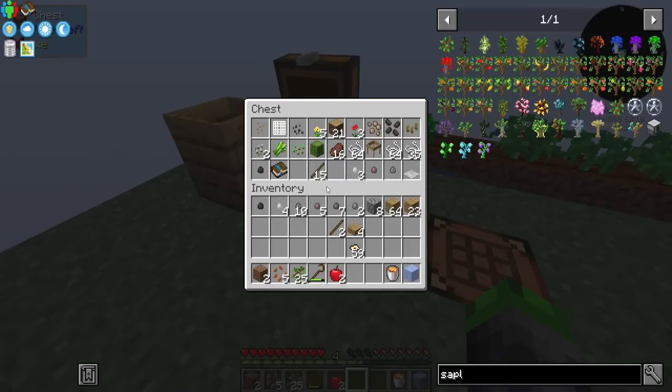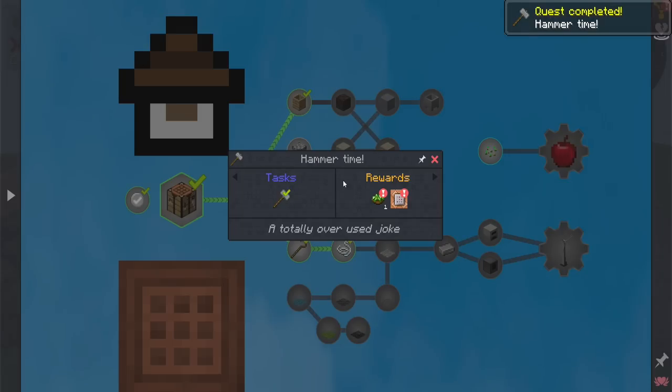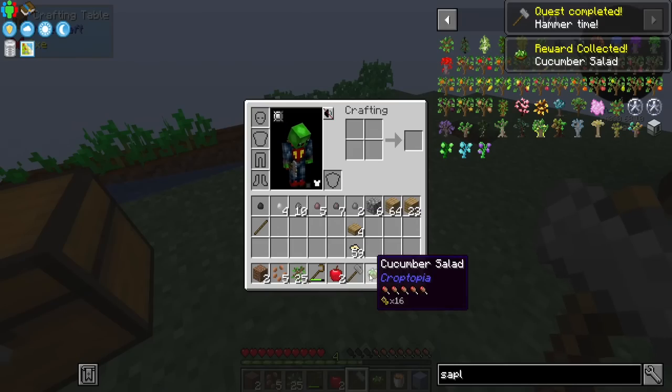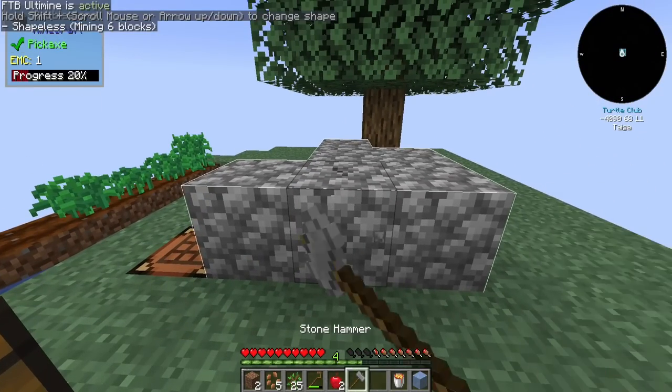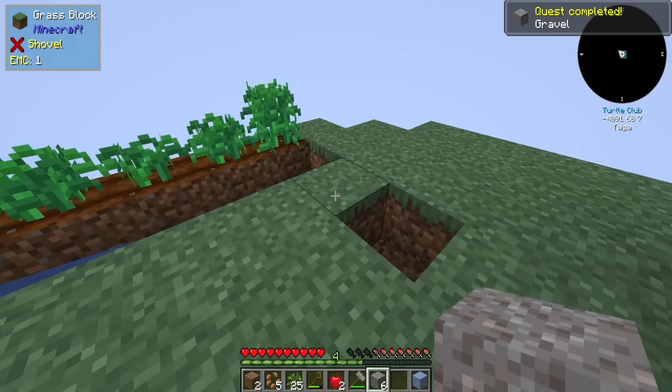Okay, so, oh wait, do we need three? I think we need three. Not like that, come on. Maybe like this, we only need two. Hammer, yes. Hammer's ours. Cool, now what we do is we take the cobble, and you can use Ultimine on it. There we go, we have our gravel.